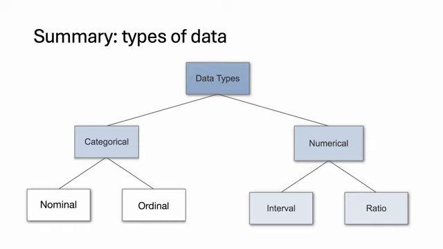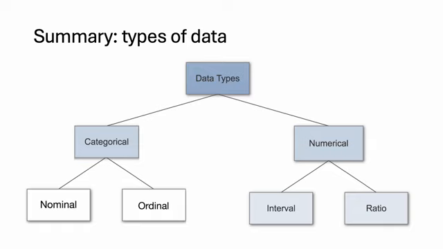We also have ordinal data. This data type orders items but does not measure the exact difference between them. So examples of this include ranking levels of happiness: very happy, happy, unhappy, very unhappy. And looking at, for example, satisfaction: very satisfied, satisfied, neutral, not satisfied, very unsatisfied. The order matters, but the differences between ranks are not precisely measured in a numerical value.